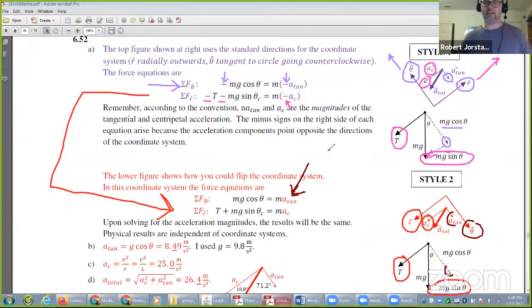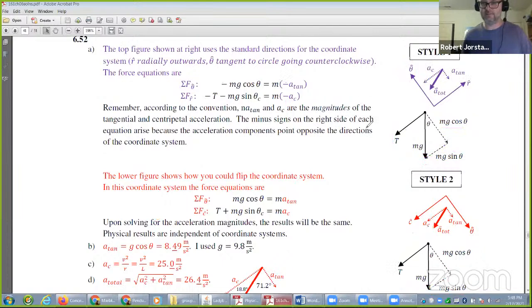So that's why none of these have any minus signs down here. So is this a good way to do it? Not necessarily. Is it a legitimate way to do it? Sure. Okay. So in this case, that's a lot to digest. I'm going to pause for a minute and see if you have any questions about all that. I'm going to clear it out. Any questions?